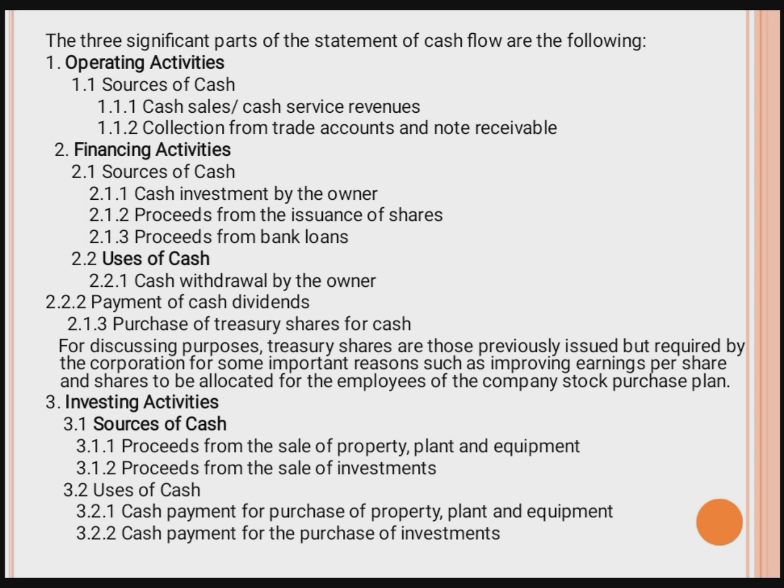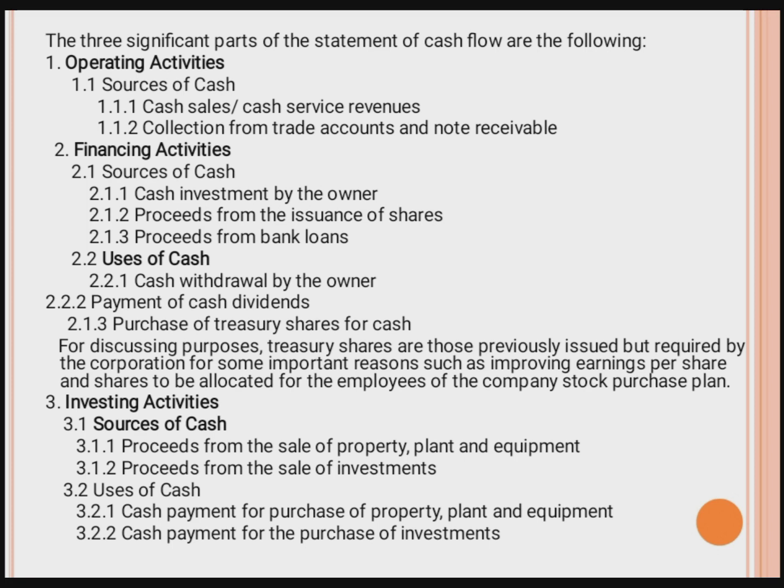2.2 uses of cash. 2.2.1 cash withdrawal by the owner. 2.2.2 payment of cash dividends. 2.2.3 purchase of treasury shares for cash. For discussion purposes, treasury shares are those previously issued but reacquired by the corporation for some important reason, such as improving earnings per share and shares to be allocated for the employees of the company's stock purchase plan.